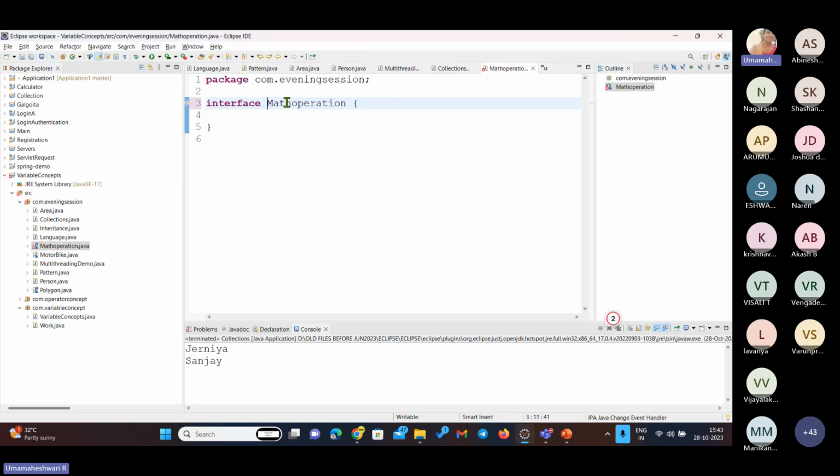So this is a math operation. Next, I'm creating a method called operate, with Integer a, comma Integer b. In the implementation of interfaces, we already discussed this.